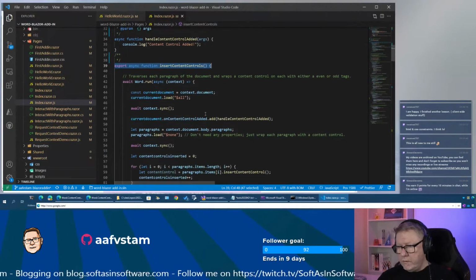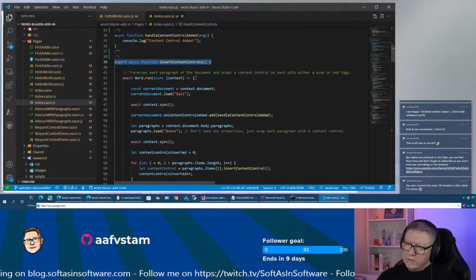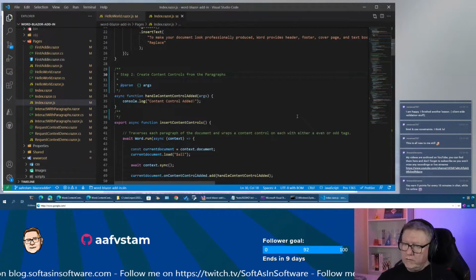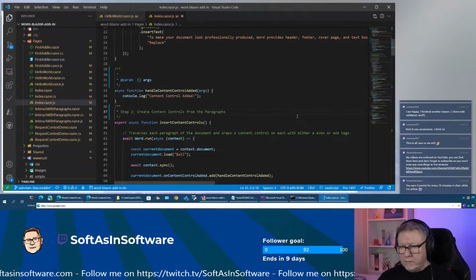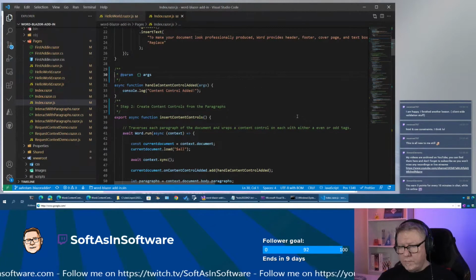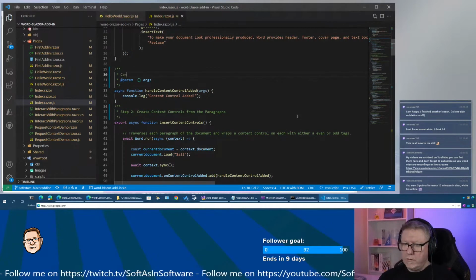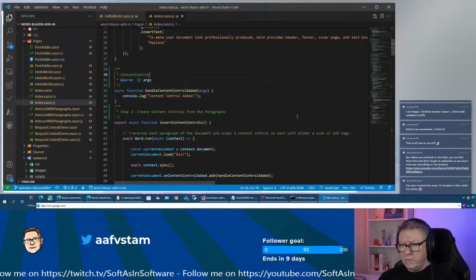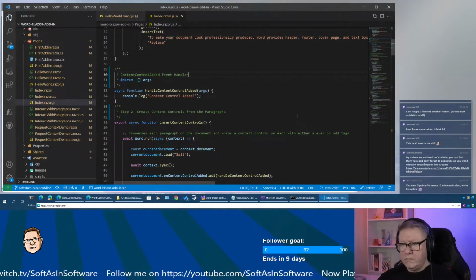These are the two that we are using. Where is it? Here. That's the callback function, I think.